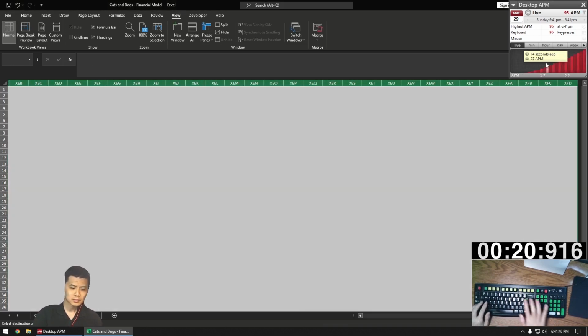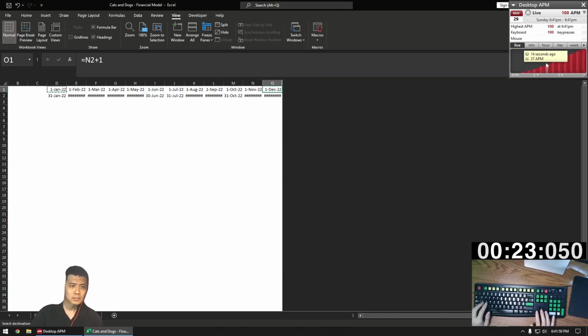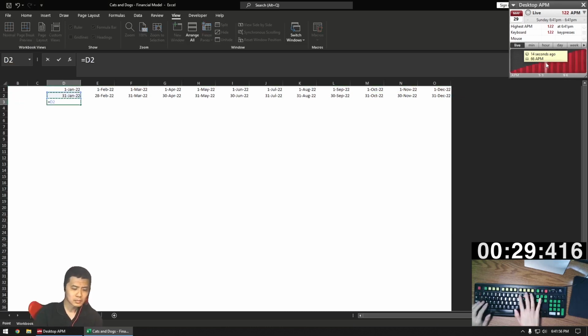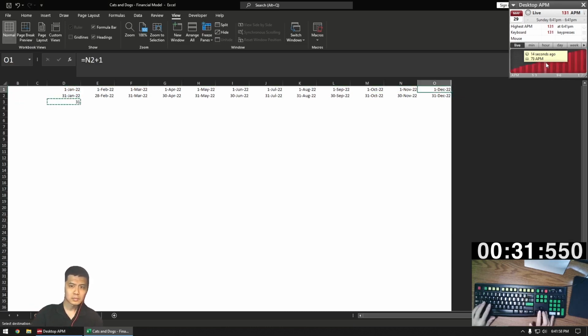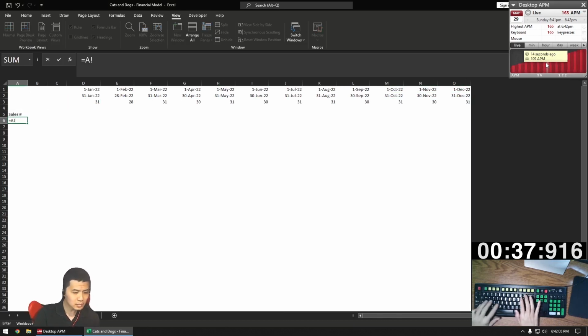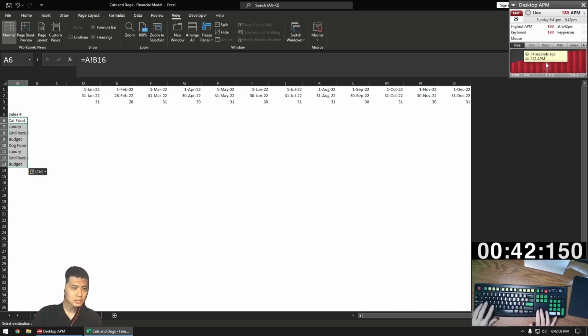So we start off by adding our dates. In this case, these are months, and these come from the Assumptions tab, which contains all of the case assumptions. And we use an EOMONTH formula to get to the month end. I also hide everything to the right of column O. This way, when we're navigating, we don't end up at the very end of Excel. I believe that's column XFD. We added a row for the number of days in each period. This is going to be important later for our balance sheet items.